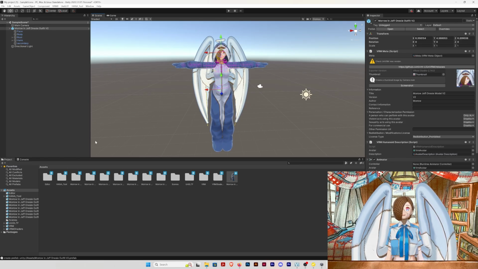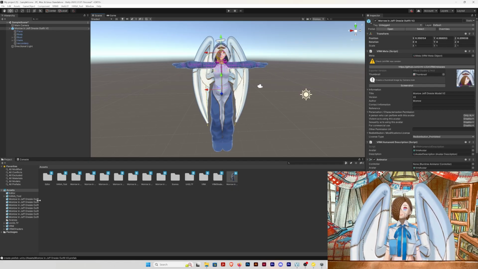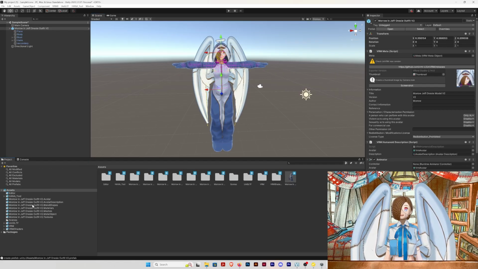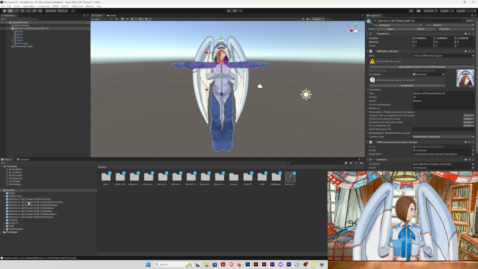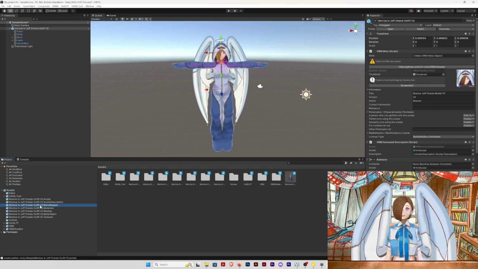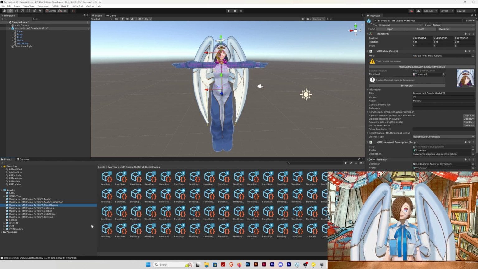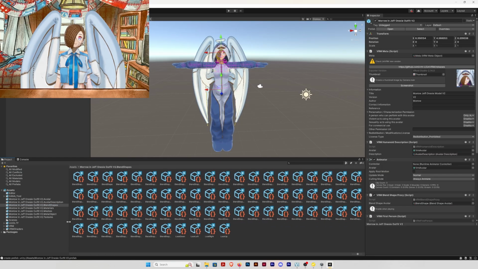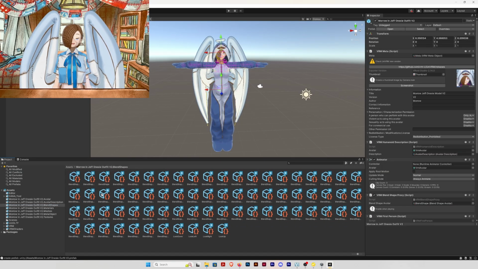You can view them by going down to the bottom left panel, opening up the drop-down under Assets. Look for the asset here with a title that includes the word Blend Shapes. Click on that. Now you can see the complete collection of all of your blend shapes.